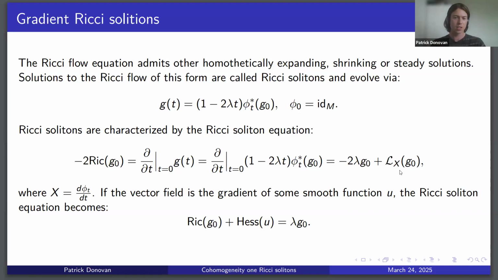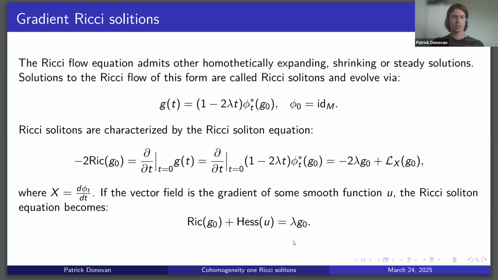If I instead specify a little bit more and say that this vector field is the gradient of some smooth function u, then the Ricci soliton equation just becomes this thing at the bottom here. In particular, that's enough. As long as my metric satisfies this equation, it will evolve just like this. So now I'm just going to say a Ricci soliton, rather than a solution to Ricci flow, is just this metric g0 itself. In particular, if my u is some constant, we do see that our Einstein manifolds reappear. I just have constant Ricci curvature.